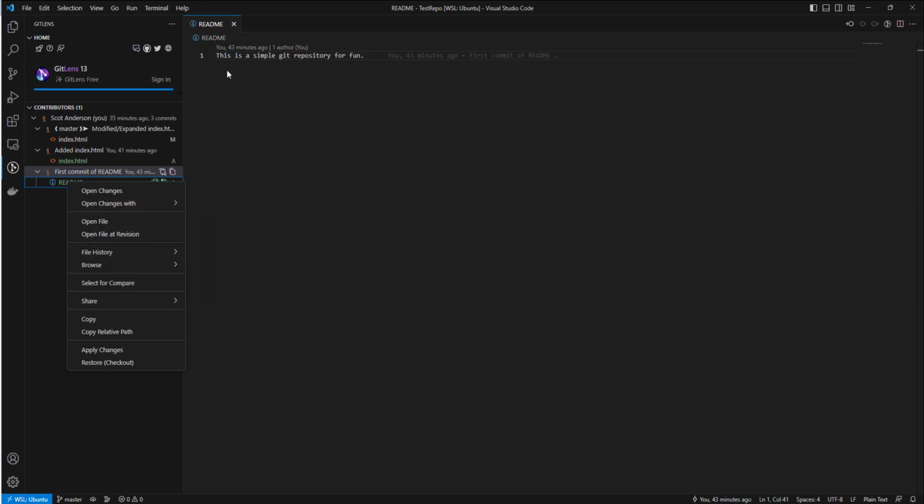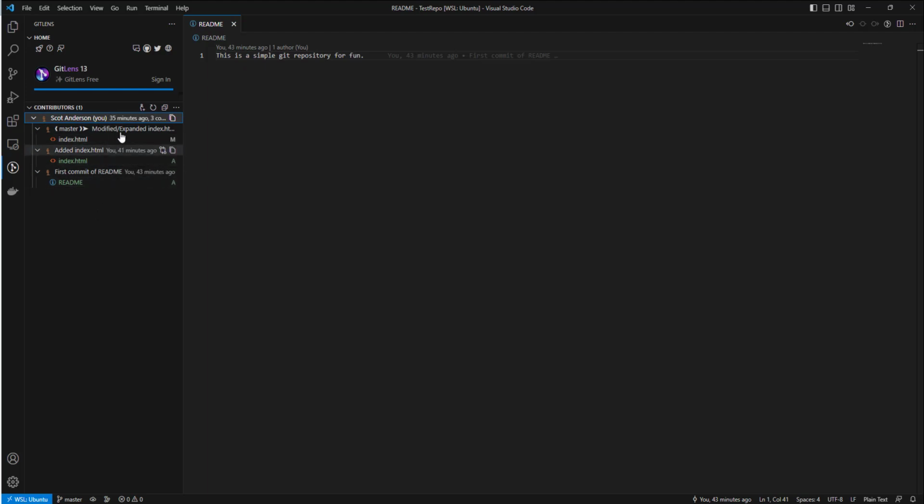Yeah, so you'll notice I don't have any way of comparing this one to anything else because I haven't changed it. So this one hasn't changed since this first commit. This is an index modified. This is the README added, but I don't have any place else where that one shows up. Okay, so this one was modified here, and I can look at it, but README hasn't been changed.